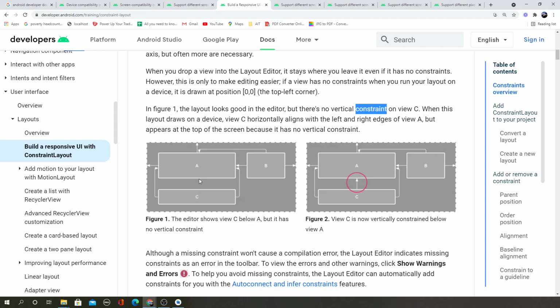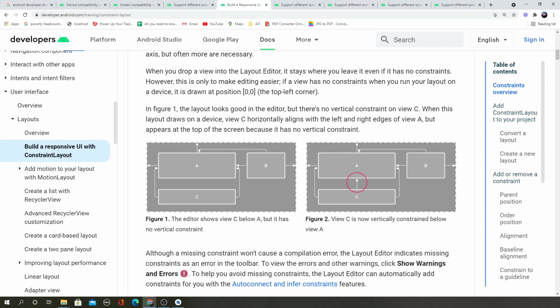Because of that, when this runs on the device, if C is a button, it will align horizontally with the left and right edges of view A. That's fine, but because there's no vertical constraint, the button will appear at the top of the screen. We will show you this practically.